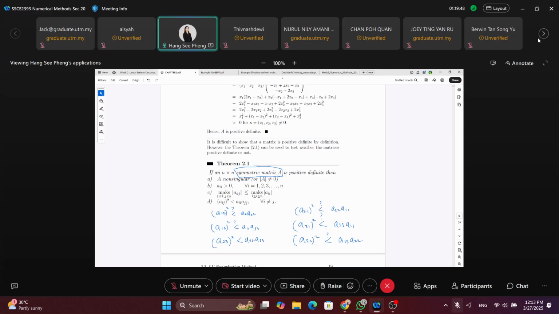Now before we go into it, maybe we look at one example. We check on this one whether that is a positive definite matrix. So the quick one here, this is also one of the puzzle questions. First of all, of course, if you want to try to use the definition to prove it, that is fine. Or else, we just use theorem 2.1.